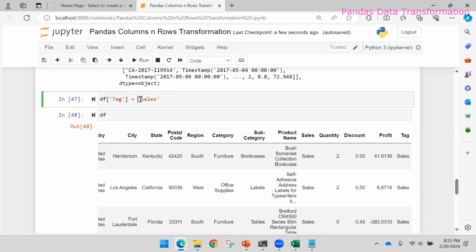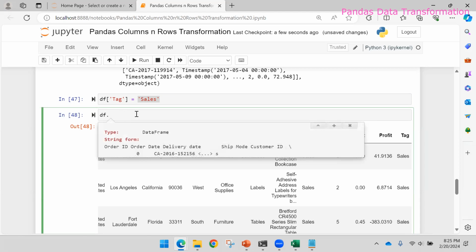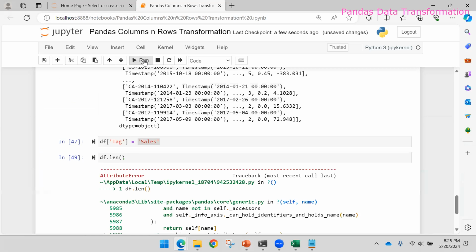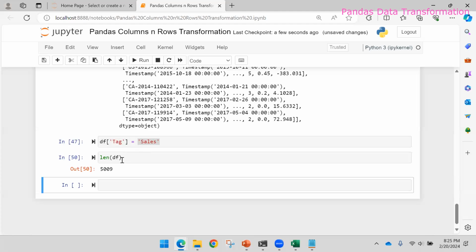So what I can do is take the length of the data frame. Let me say df dot len? I don't think this will work. Okay, this is not a function. So if I say len of df, this is going to return me the number of rows.